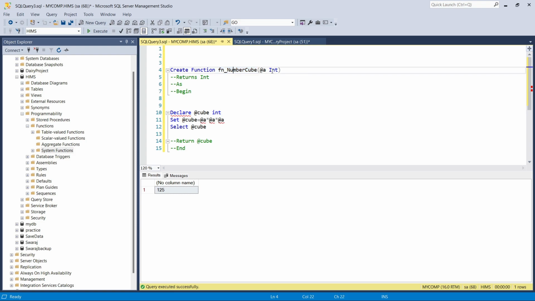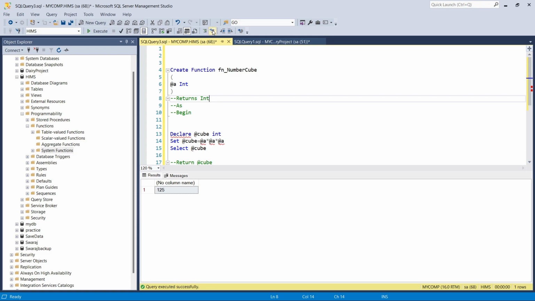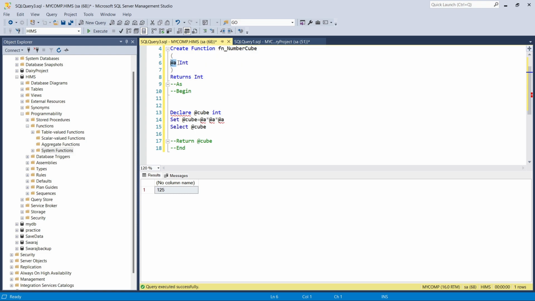Then the function name, number cube. We are passing the number, so it will return us the cube. Here is that particular parameter, at the rate parameter, and we have to set its data type. Then it returns integer: we do the multiplication of that number and return the data in integer format, with begin and end.